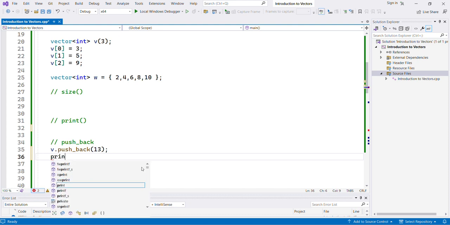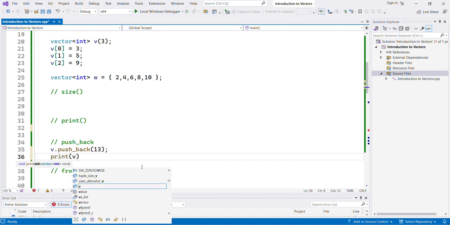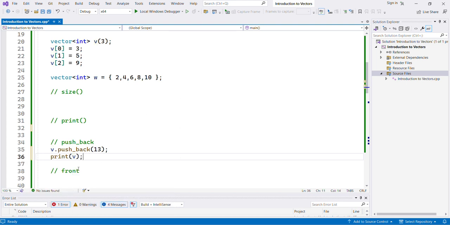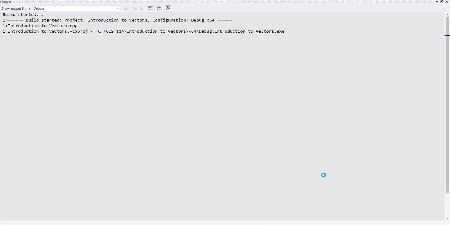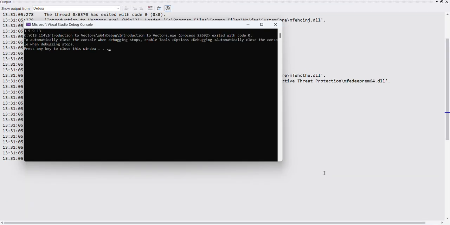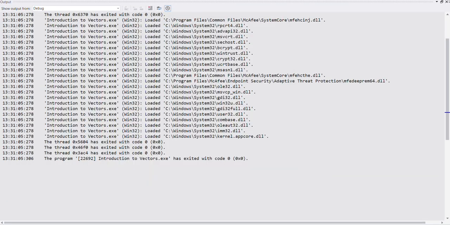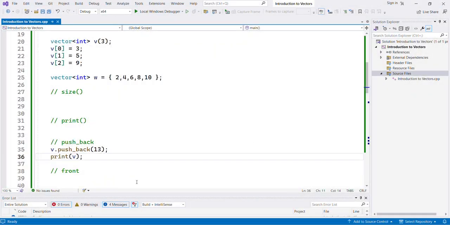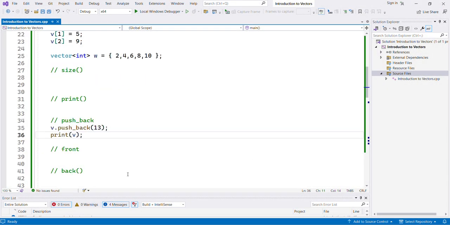Now if I print out v after push_back 13, there's all four elements. push_back is probably the one that I use the most.